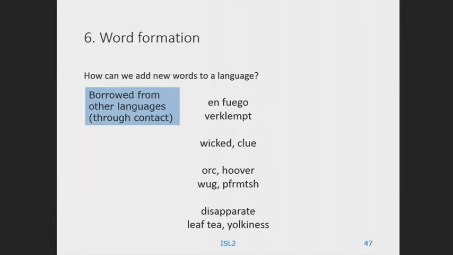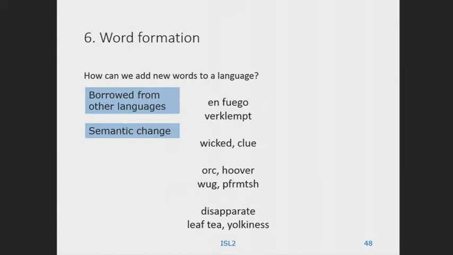In detective novels or in puzzles you get a clue, which in its original meaning was a ball of wool, which metaphorically you take through the labyrinth, through Minotaur's labyrinth, and sort of this ball of wool, this yarn ball, helps you find your way. So this is giving you a clue to find your way out of a puzzle or a difficult situation. And it has changed over the years, and this is just a semantic change, so something that originally meant something, and over time it came to mean something different, usually through metaphoric extension, but not always. So this is what we've got for wicked and clue.